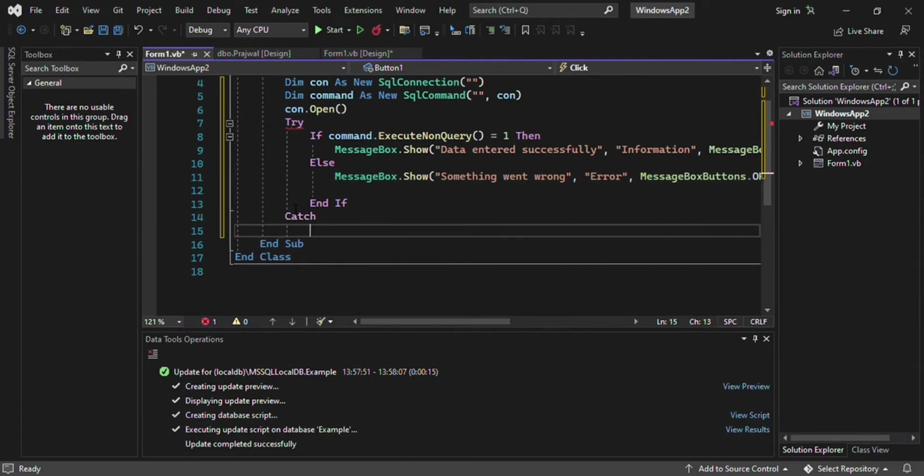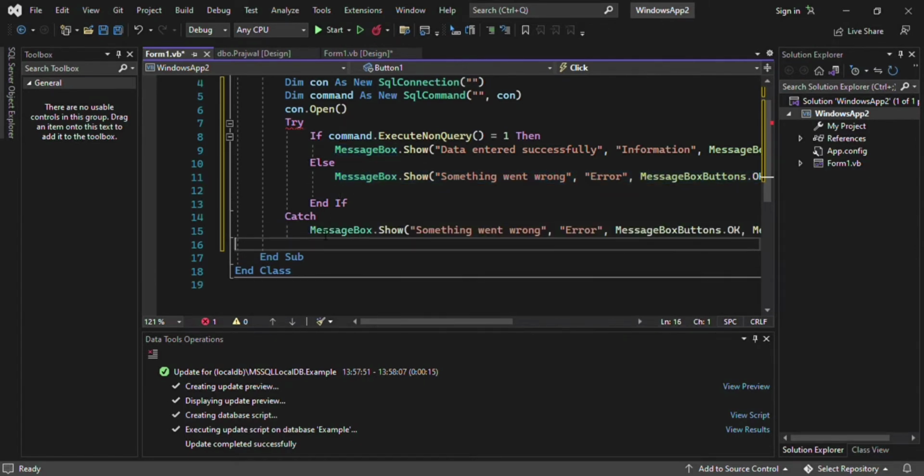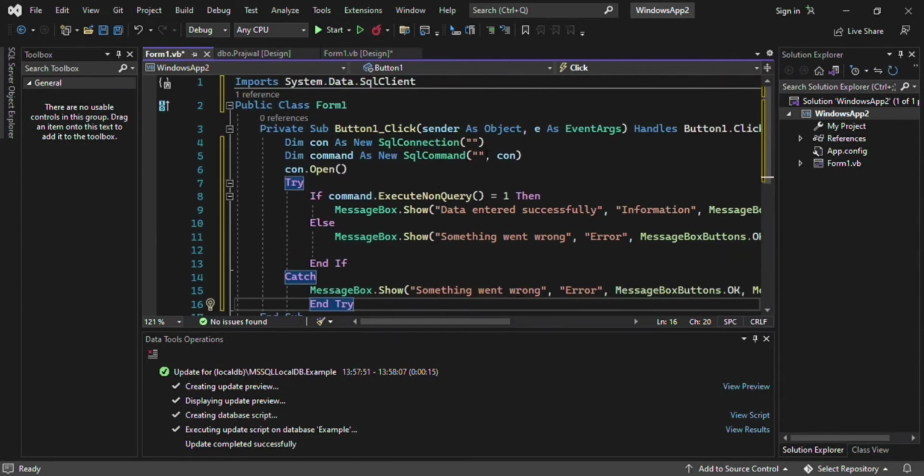Another is, we will be displaying the error message. After this, we have to end the Try.